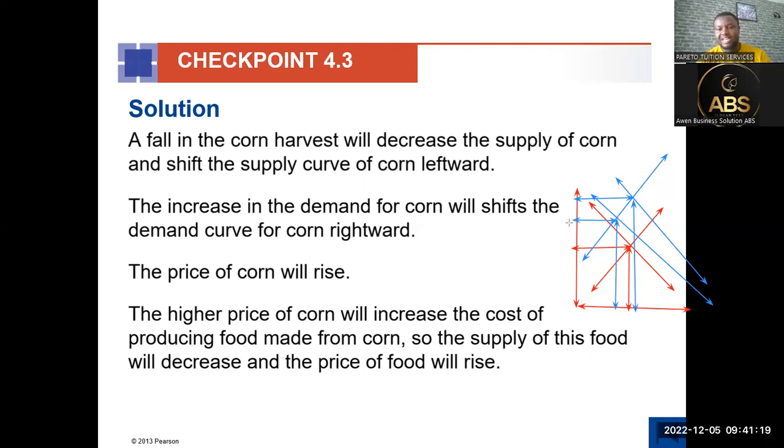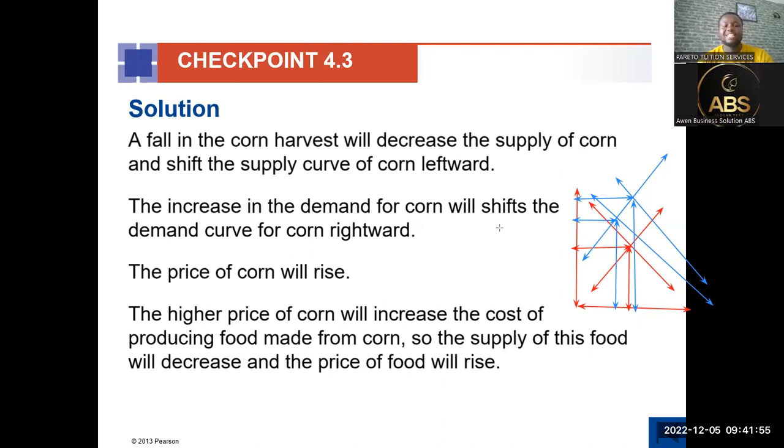So we know that if demand and supply move in different directions, definitely price will increase, but the quantity we don't know. And even for this assertion, it was on price alone. The quantity wasn't part, it was just price. So definitely price will go up. It doesn't matter the change, price will definitely go up. So this is the reason why price is going to go up. The increase in the demand for corn will shift the demand curve to the right. Then the price of corn is going to go up because supply of corn has shifted to the left.